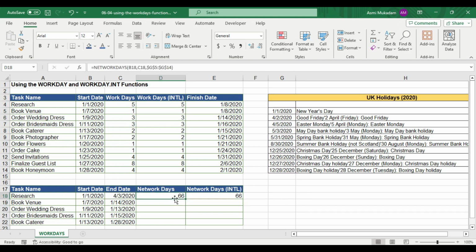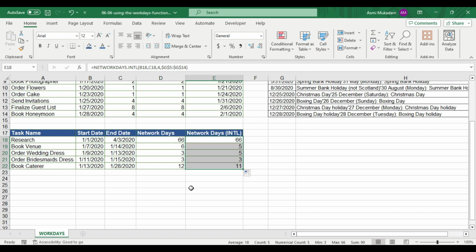So this is how we are going to calculate the days between the two dates. If the two dates are given, start date and end date, you can calculate the number of days by using NETWORKDAYS or NETWORKDAYS.INTL. One thing again I forgot to tell you here. The date is in American format.